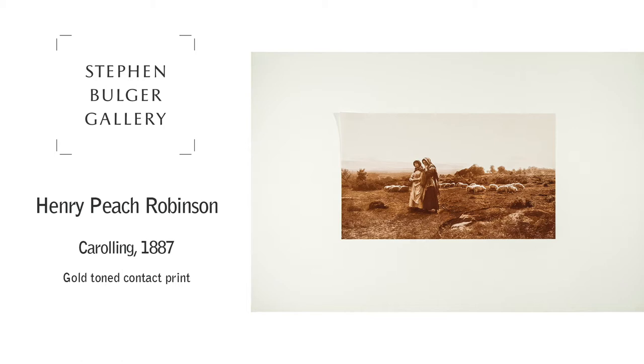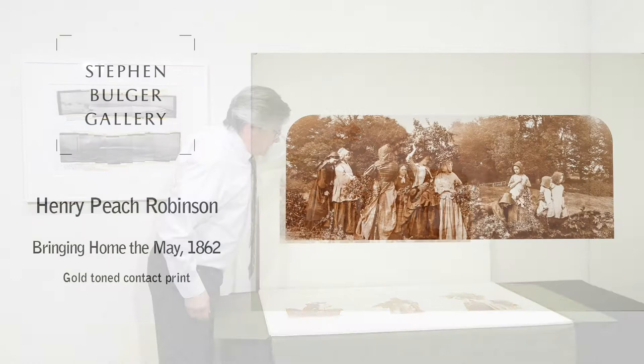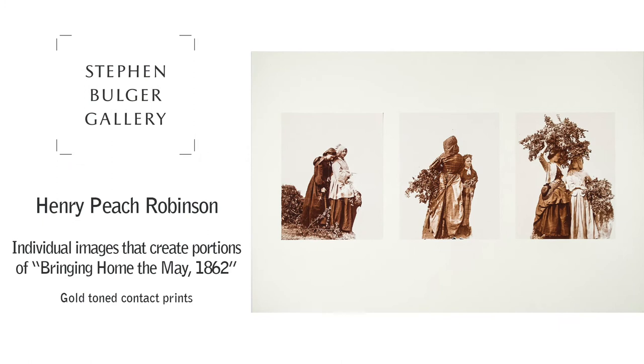At first glance the picture seems somewhat easy — it looks like it was just caught. But in actual fact, as evidenced by this photograph, you can see how carefully it was preconceived before being made. What you can't see in this large panel that looks like one photograph is that it was actually photographed in a number of different stages. These are the original plates — glass plate negatives of this size that he made of these women in the studio.